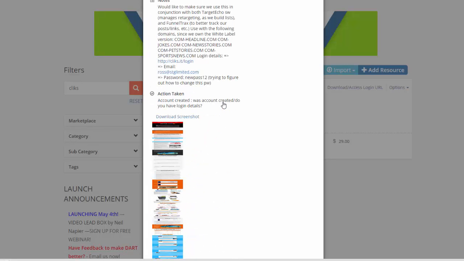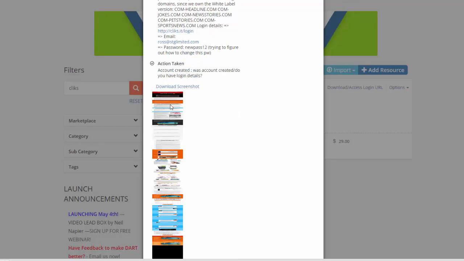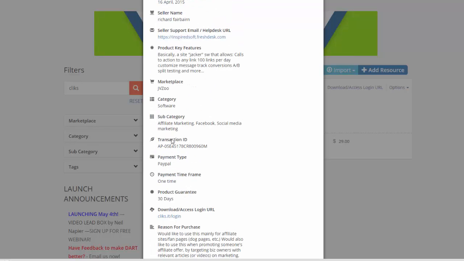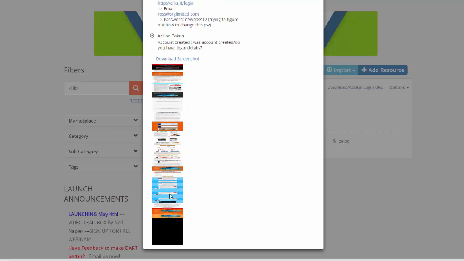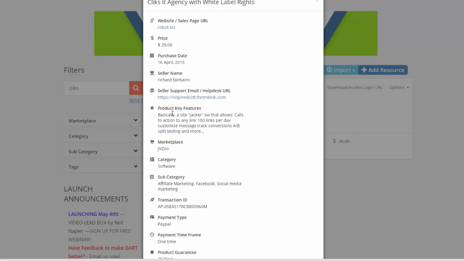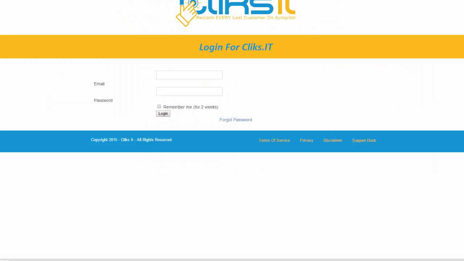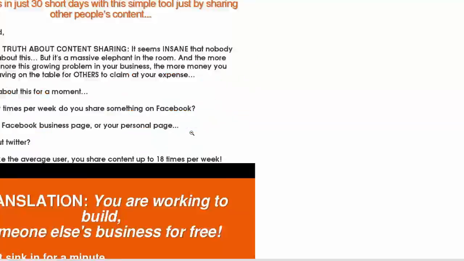What's also pretty slick is our software automatically goes out and grabs a screenshot of the sales page. As long as you've put the website URL right here, then it'll go out and grab a screenshot. And what's cool about this is that if they take the sales page down and there was great information on here about maybe a case study or how to use the software to make money in a particular niche, you'd like to be able to refer back to it, right? So our software will grab the screenshot, save it for you, and then when you come here, if you click on it, it'll open up over here, and now you've got the sales page.